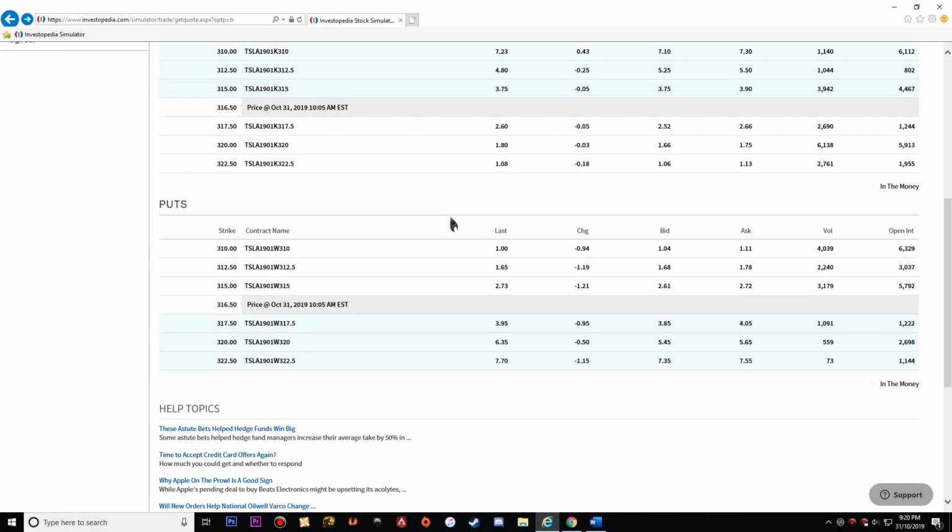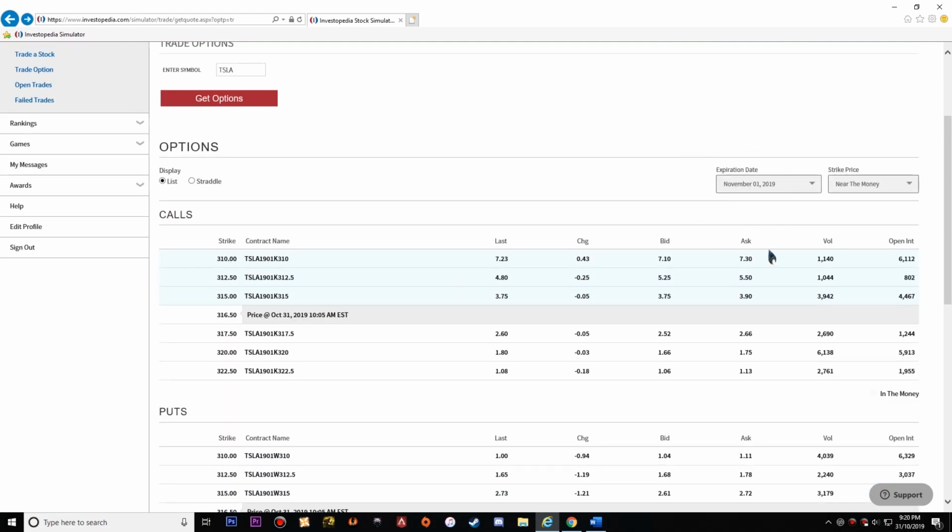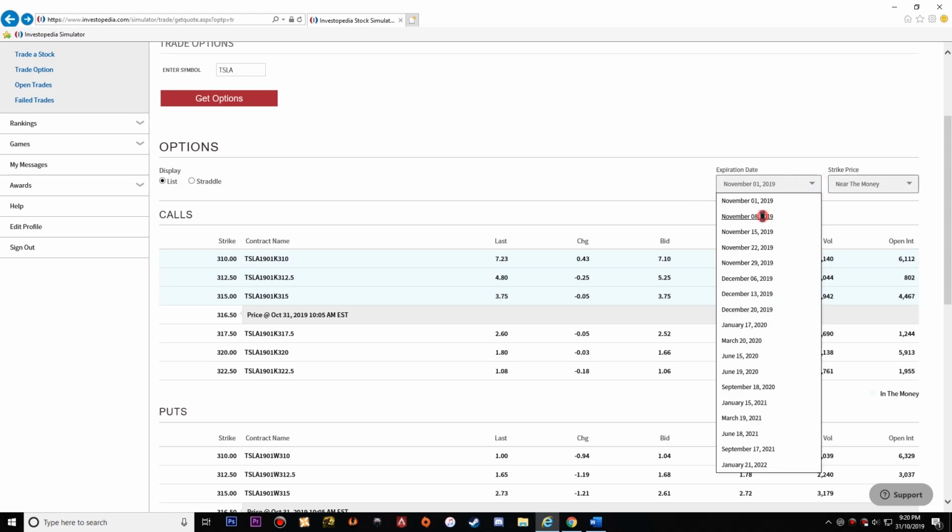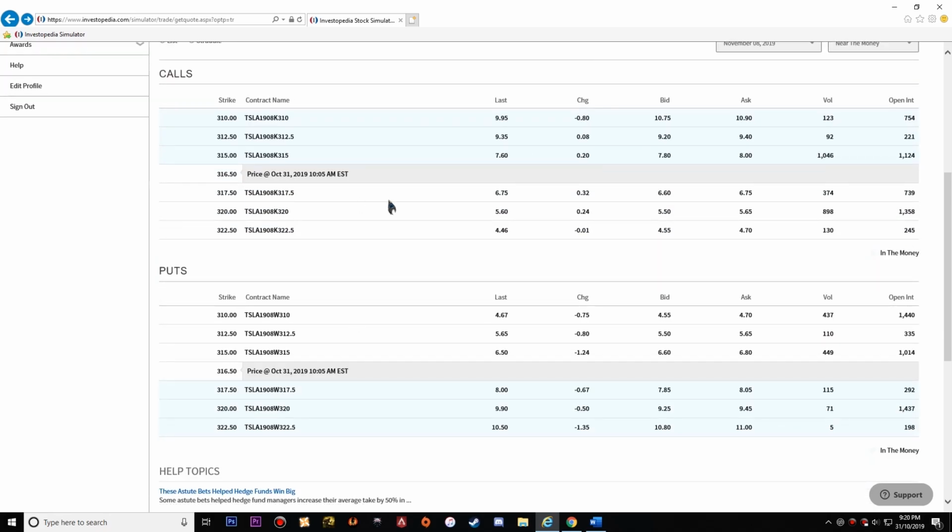This is what you're going to get once it's working. These are basically all the options available for this specific expiration date. I could change the date depending on my analysis, say November 8th. These are all the options for that expiration date. The blue highlighted options are in the money options, whereas the white ones are out of the money. Same for calls and puts. And these are the contract prices, the last prices of the option contracts. And as you can see, the blue ones cost more than the white ones.